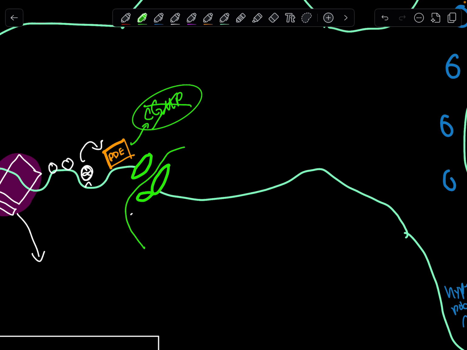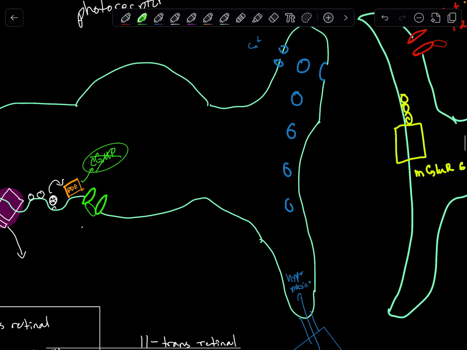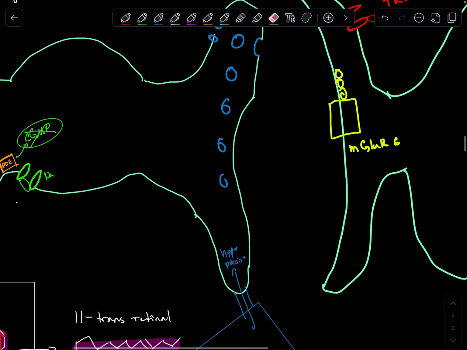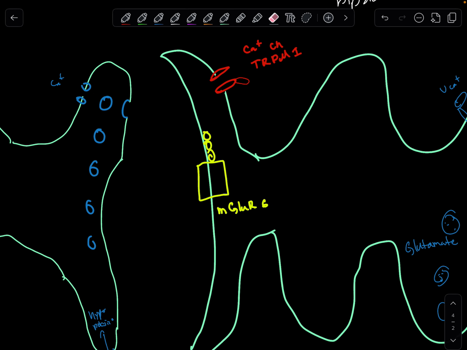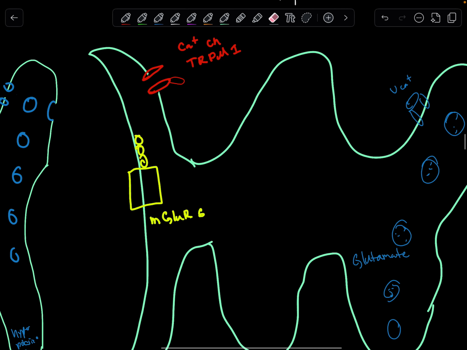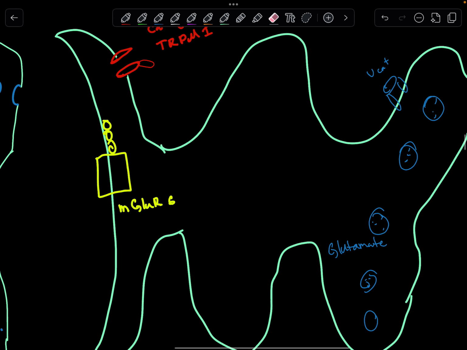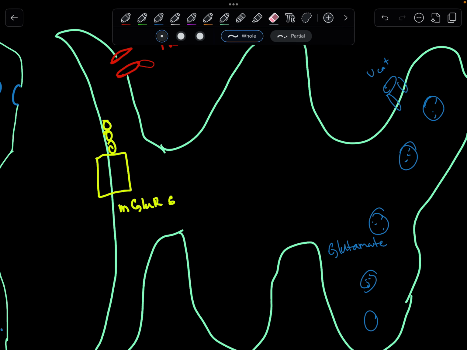This sodium channel is going to be open. No, it's closed. So sorry. Okay, so essentially, if this sodium channel was open, then we could have an influx of positive charge, and then we'd have an action potential. But that's not the case with this light. Okay, so nothing's released. Nothing is released into the cleft, but then we get to this point, and we have another protein, mGluR6.